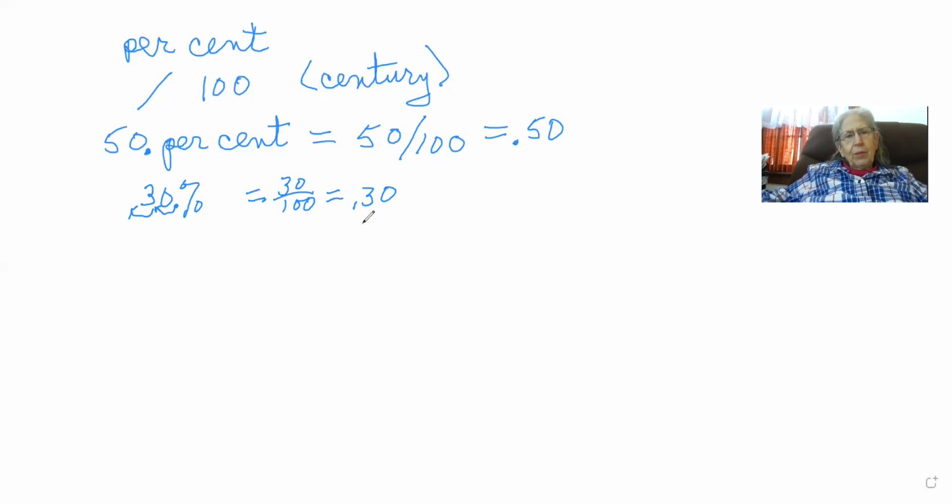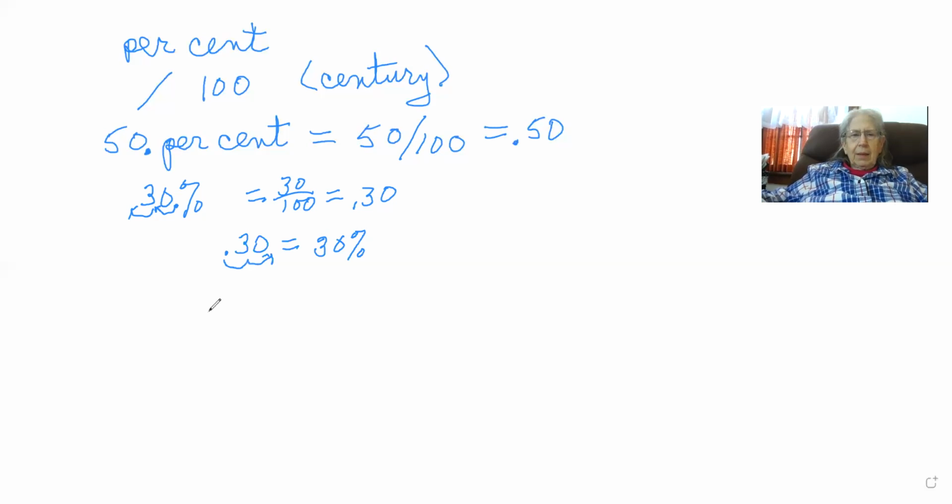Okay, and if we wanted to go from 0.30 to a percent, we would have moved the decimal place the other direction. So if we were starting with 0.30, which is in decimal form, and we wanted it as a percent, we'd move it 2 to the right, and we would get 30%.